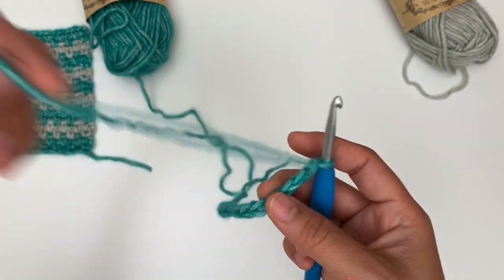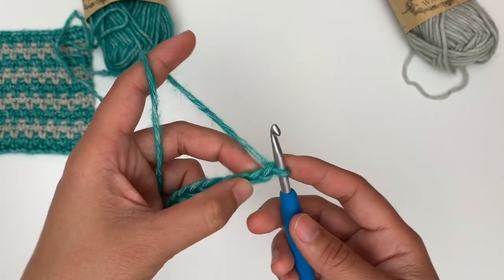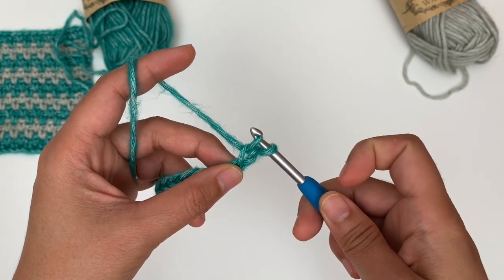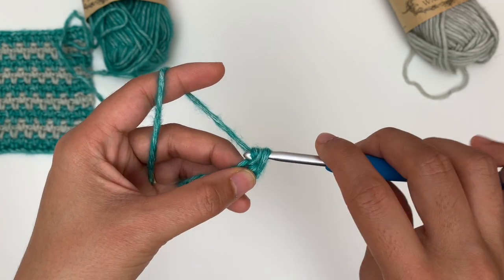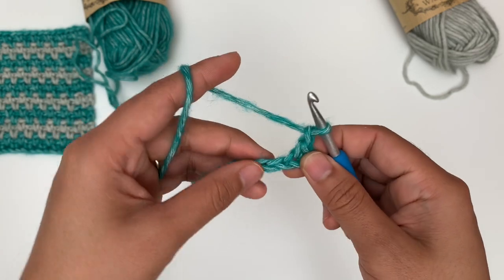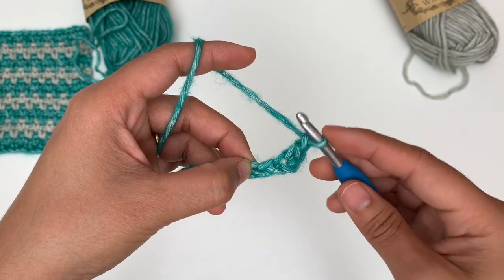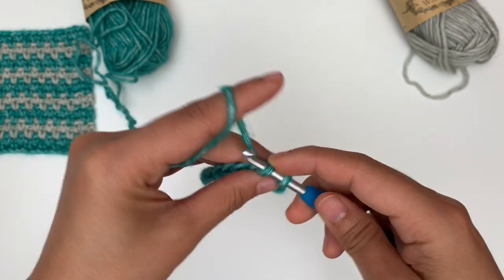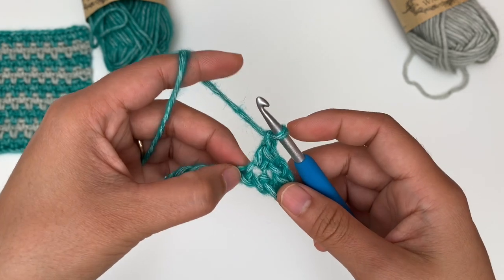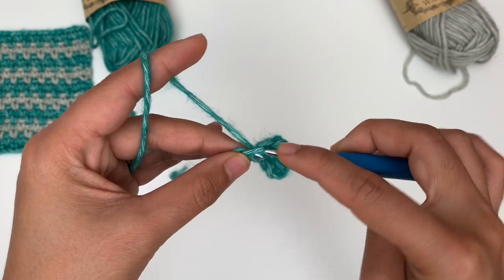After I have 10 chains, I'm gonna make one single crochet into the second chain from the hook. I insert the hook, yarn over, pull up a loop, yarn over and pull through those two loops. This is the first single crochet, and then I chain one, skip the next chain, and make one single crochet into the next chain. Chain one, skip the next chain, one single crochet into the next chain. And we're gonna repeat this across.